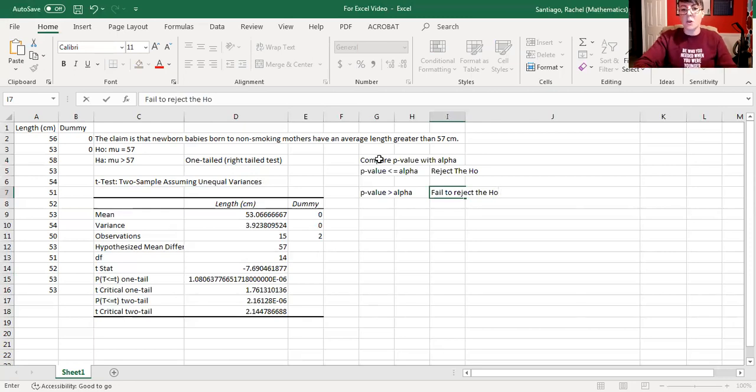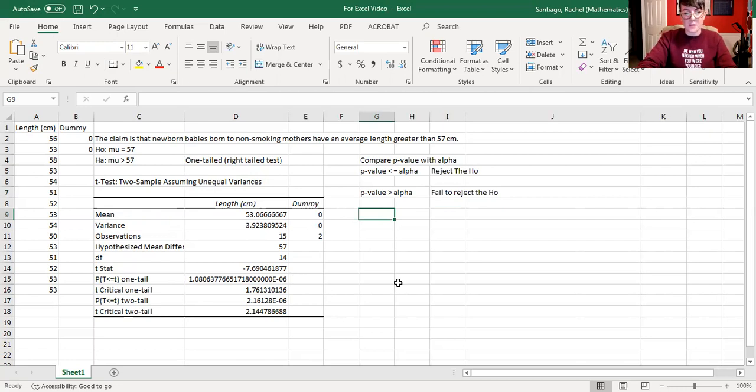In this case, notice that my p-value is incredibly small. It's like 0.000001, right? Something incredibly small. And we see that alpha is 0.05. That's what we established when we started this. It was the alpha input that we had in that box when we were trying to calculate all of these values.